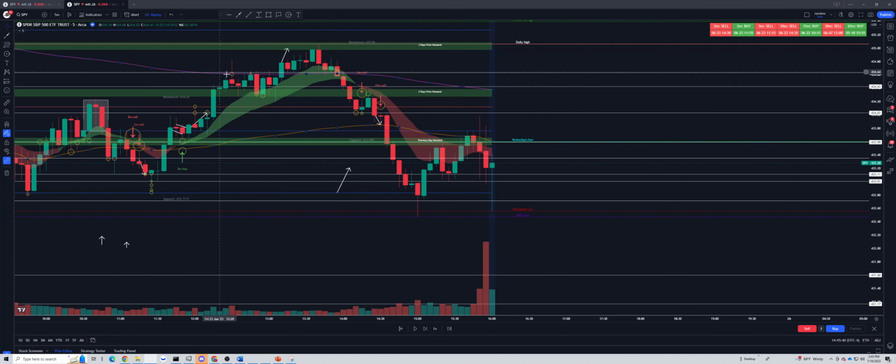We got a nice little breakout here after failing the 200 EMA several times. Got a nice push to that overhead supply where we could have taken our profits. And then over here we got these double sell signals. We entered on close below VWAP. I would have scalped it to VWAP, but then obviously I would have missed this huge move here. But they're following these sell signals. We got that nice push to the downside.